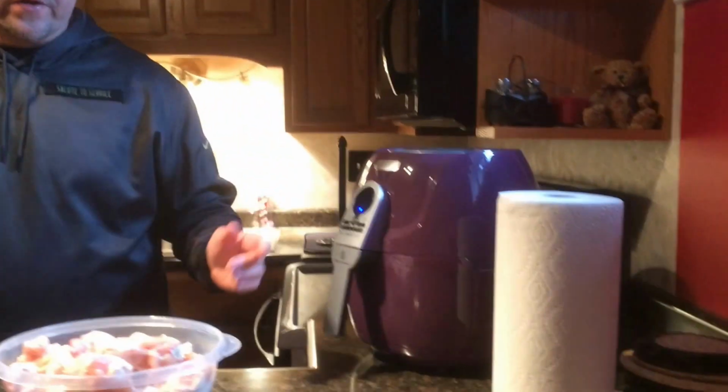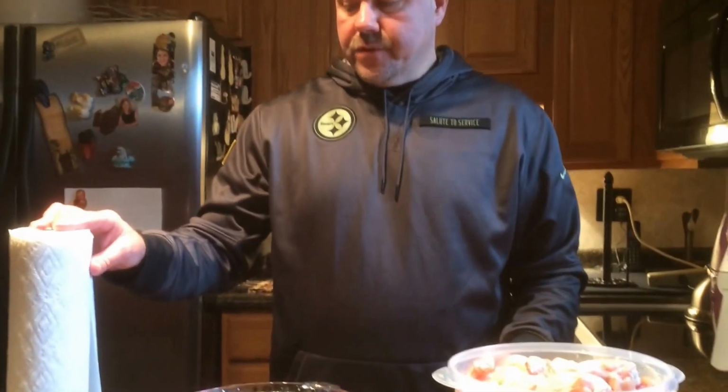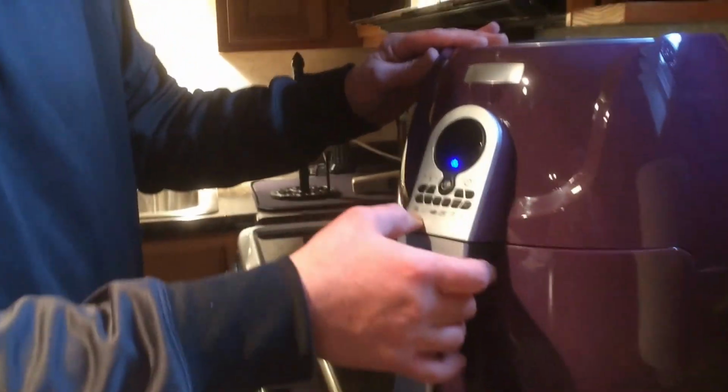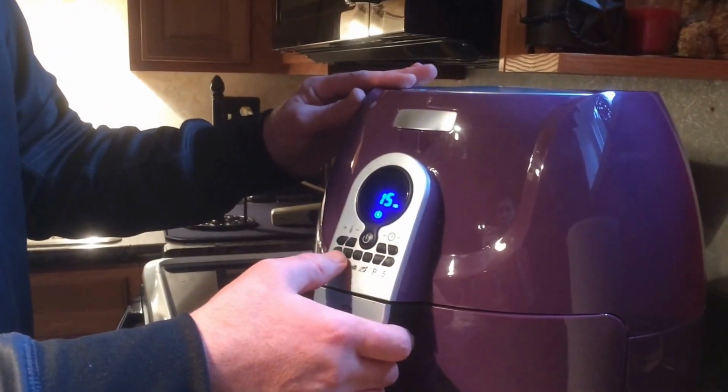What we're going to do next is we're going to do some air fried hot wings. It's not hard to do, but just to make it simple and easy for people that's never done it. So what we're going to do first is we're going to turn on the air fryer. It has a setting for chickens, but that's more like chicken legs. So all you want to do is you just want to turn the power on.